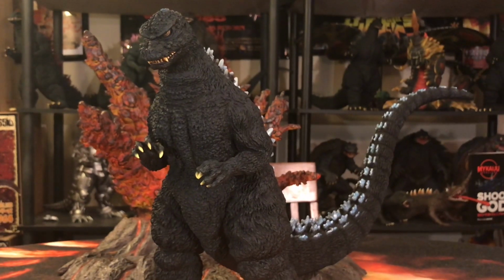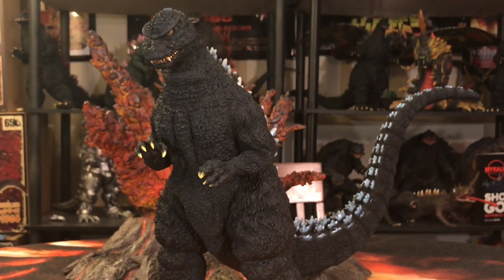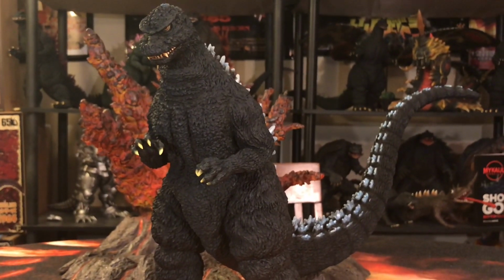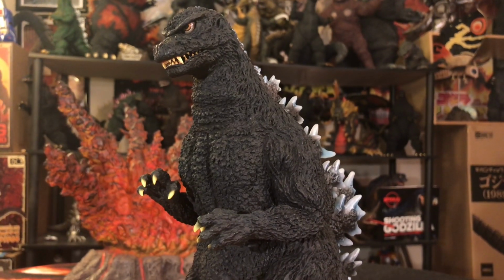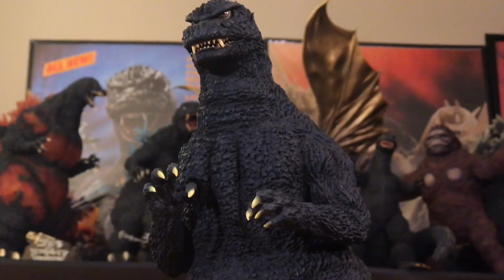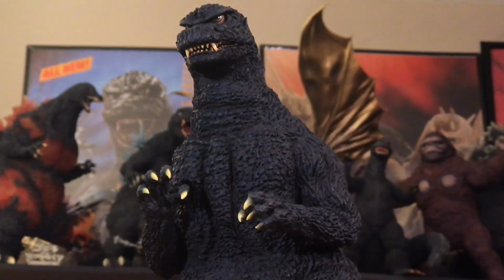You know what? I'm going to save that to the very end. But once again, such a great piece. The face looks awesome. The teeth are individually sculpted. The eyes are painted, so awesome. The dorsal plates from the top of Godzilla's head to the tip of his tail. The overall tree bark skin. The blackish color of his skin. The menacing claws. The toenails. Once again, the quintessential 1984 piece from X Plus that you will ever find.